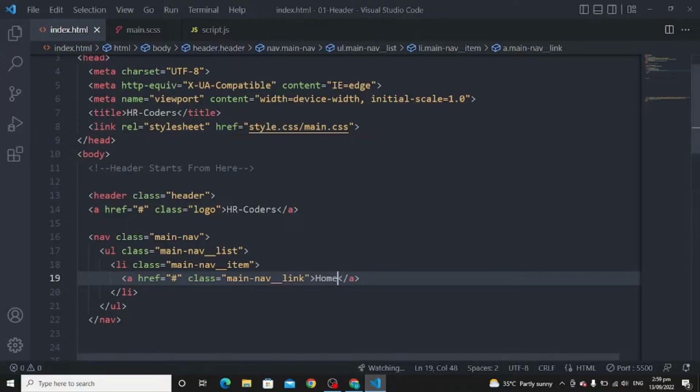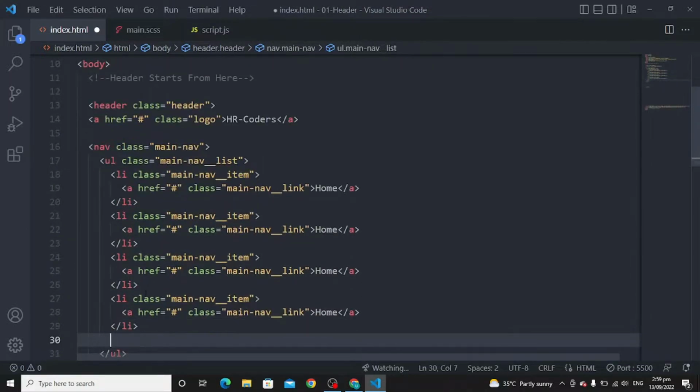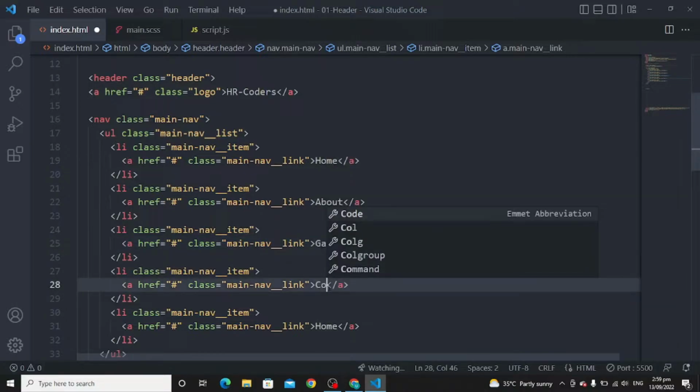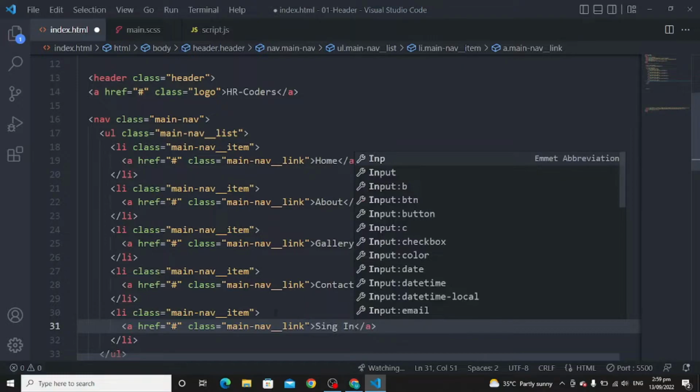Now we will copy this link and place it four times, only changing home to about, home to gallery, home to contact, and then home to sign in button.